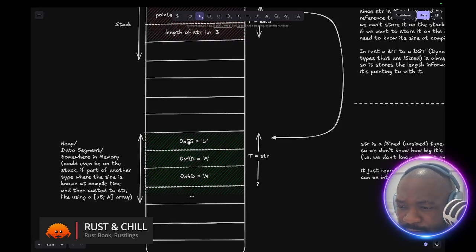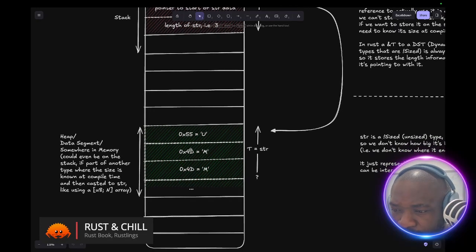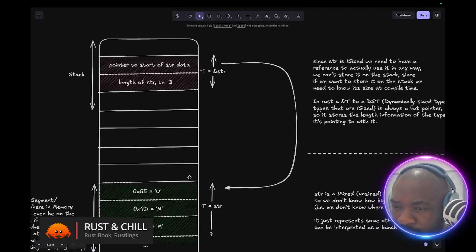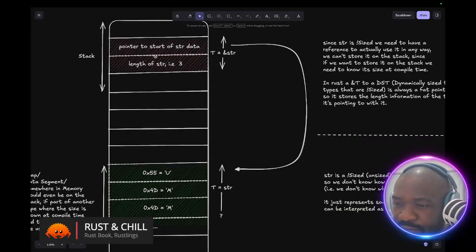And then you have a memory location. It has these values, for example, of the data. So if the length is 3, you have something like this, and then the pointer points to the start of this memory location, and this is kept in the stack.